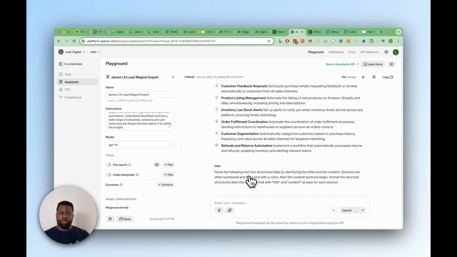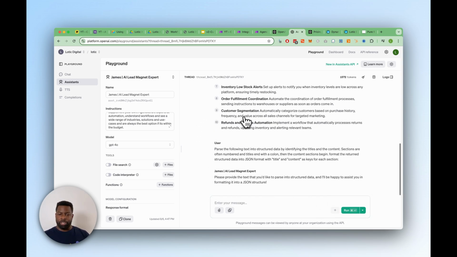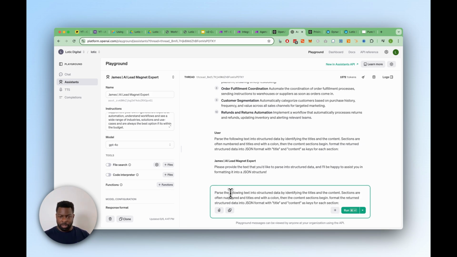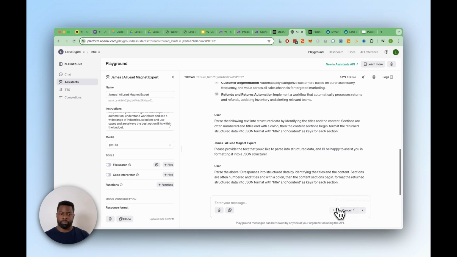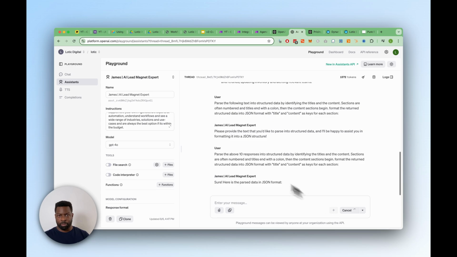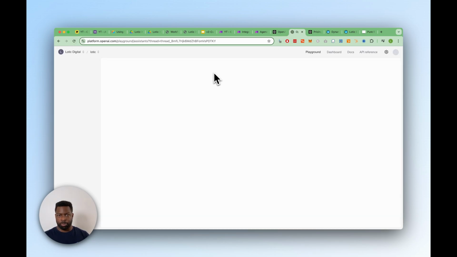Once I did that and started having conversations and seeing how it responded, let's see, parse the above 10 responses. That was weird. I must have pressed the wrong button.